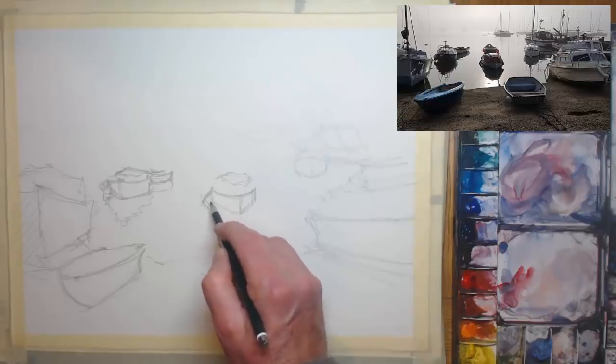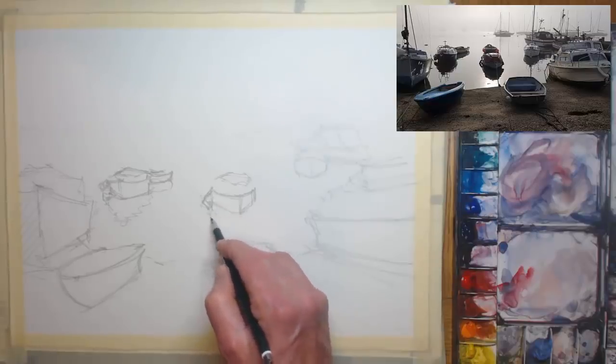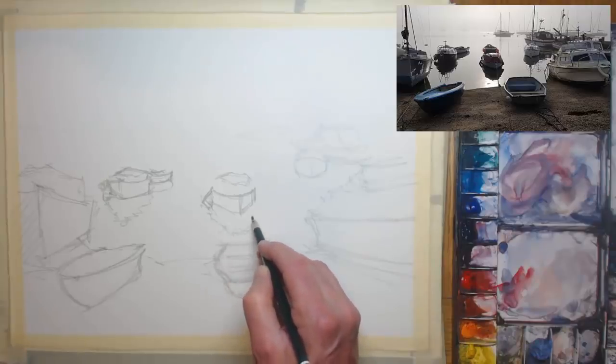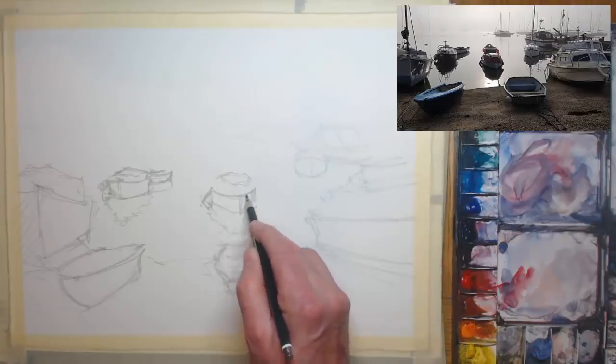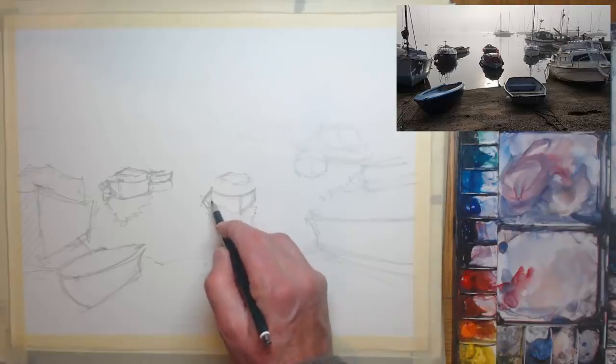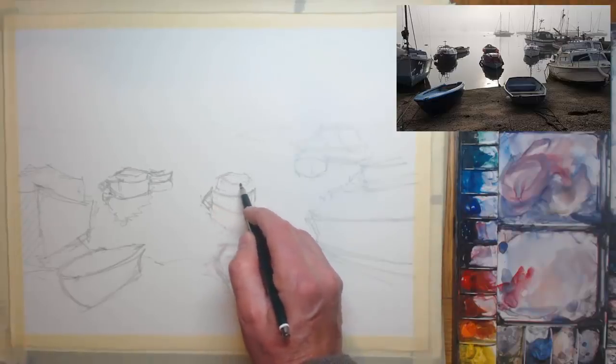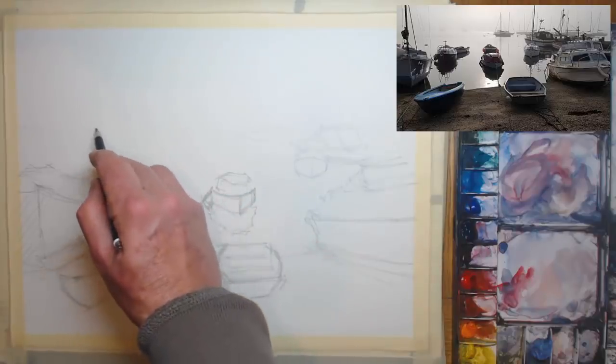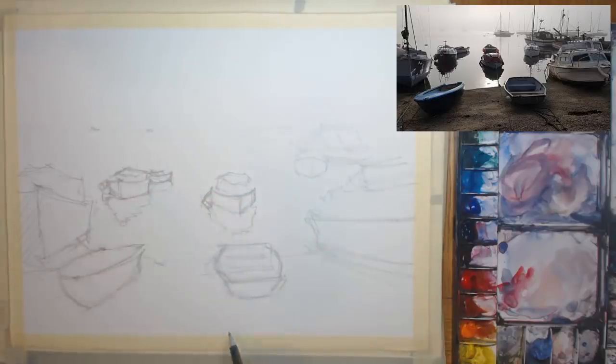And either side of the boat, there may be some fenders, these rubbery things to protect the boat when they bounce into hard surfaces. Again, they give the impression of a boat when you put in these little details of fenders and buoys and ropes and railings around boats. It all helps.